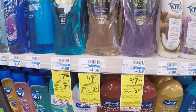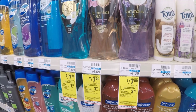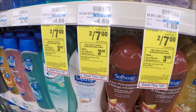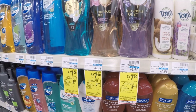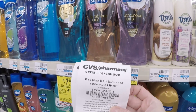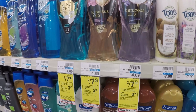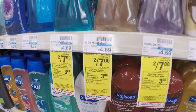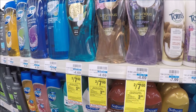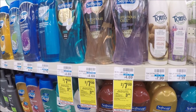This deal I didn't even have in my breakdown — it's an on-the-fly deal because of the CRT. Always scan those CRTs and see what awesomeness you get. Soft soap body wash is priced at $3.50 each when you buy two this week, and when you buy two you get a $3 extra care buck, limit four. I got a dollar off two soft soap body wash CRT and also a two off $6 anti-body wash mix and match CRT, so I can stack those. That should make these just 50 cents each after the $3 ECB — great for gift baskets and stocking stuffers.